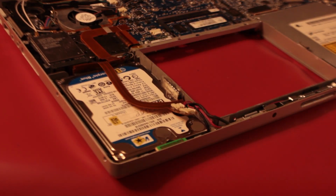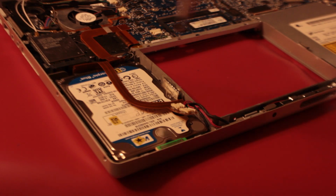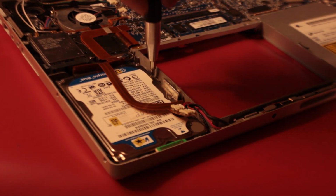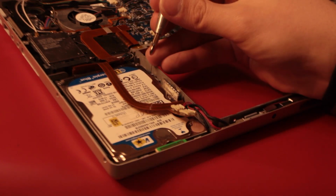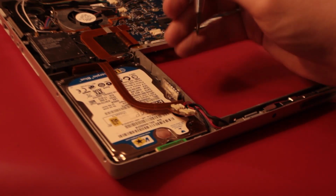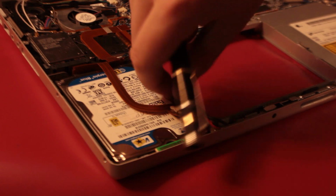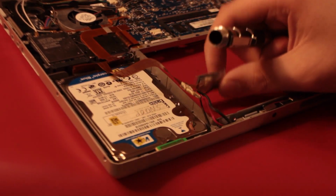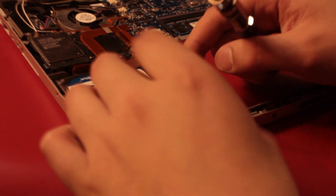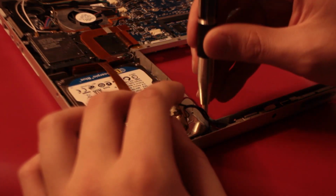Remember, is that really small Torx? I hope it's not. That would be incredibly annoying. Why would you put Torx inside of the computer? I've already got inside of it. Okay, so it is Phillips. Okay, nice. So, we just gotta take off that, pull out the Bluetooth module from inside of its area. Move this out of the way, push it that way so you can get at this thing.